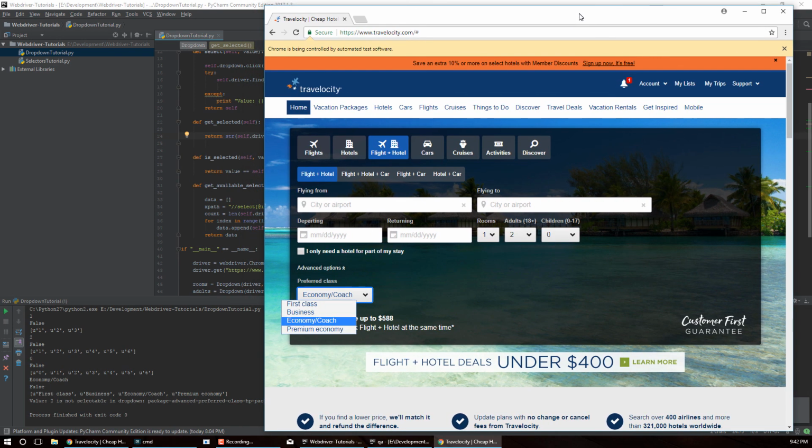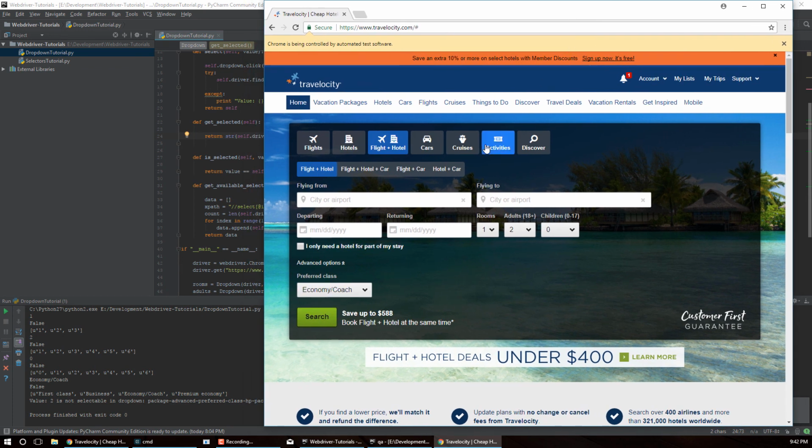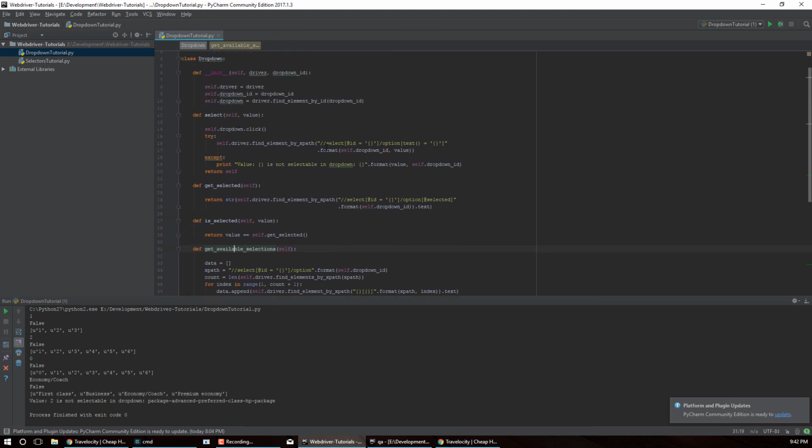Alright, there we go. So it actually wasn't able to select any of the values, I don't think. Did it actually select any values? Oh, it didn't select any values because we don't actually do a click on it. So let's add the click.